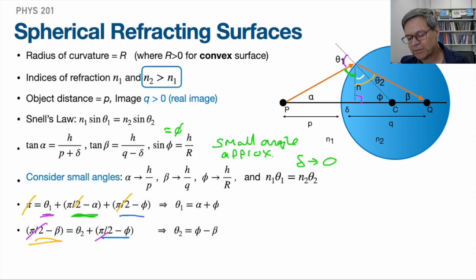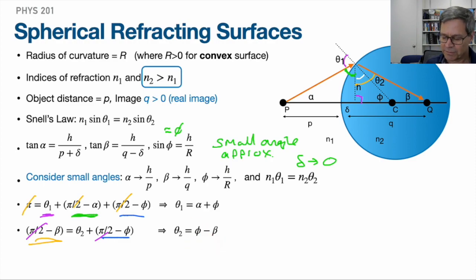And I just have that theta 2 on one side, the right side. I've got minus beta on the left side, but I can add phi on both sides, and it'll be phi minus beta equals theta 2, and that's the relationship here. Sorry for a little bit of confusion there earlier, but this was the relationship we should end up with for theta 2, now in terms of phi and beta.